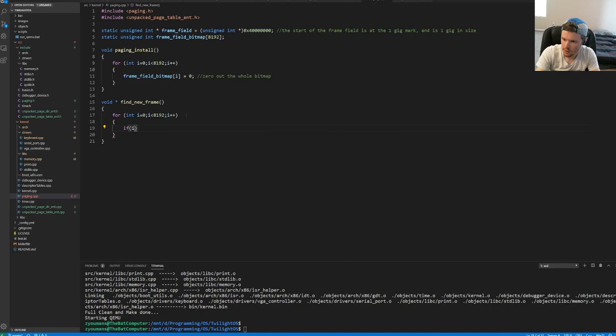If frame field bitmap I does not already equal max int, then it must have a free spot available.